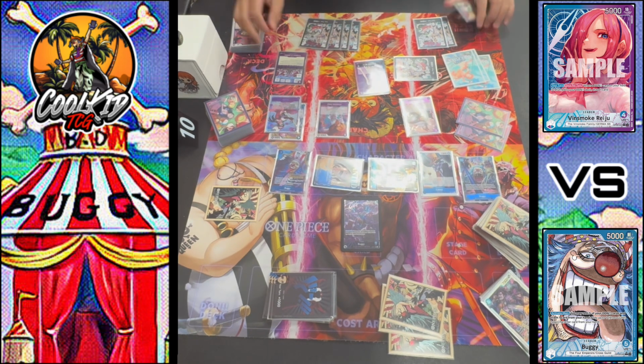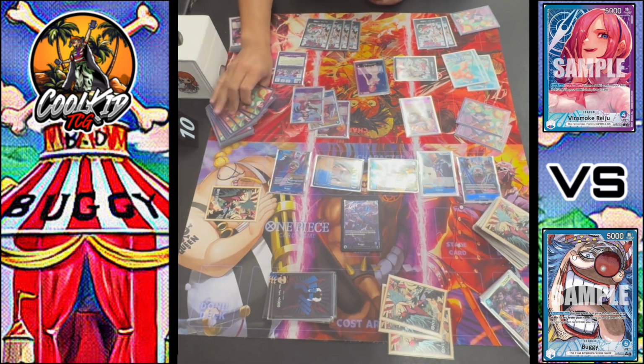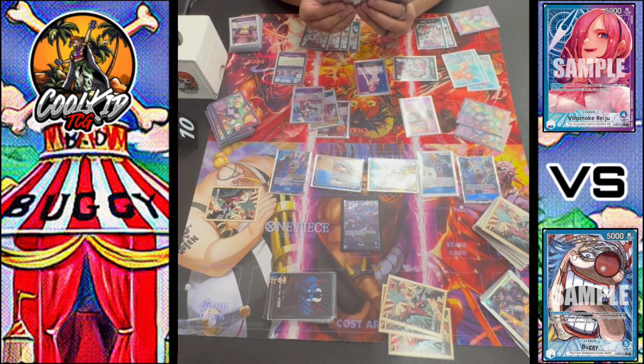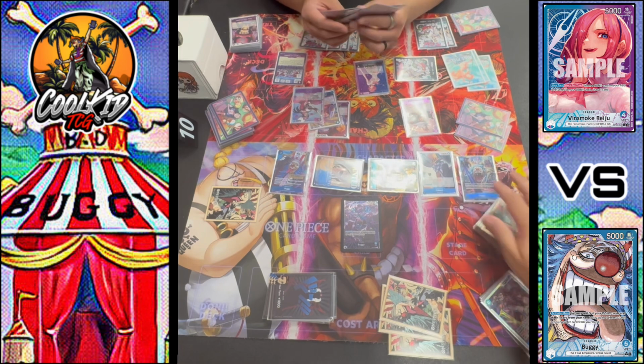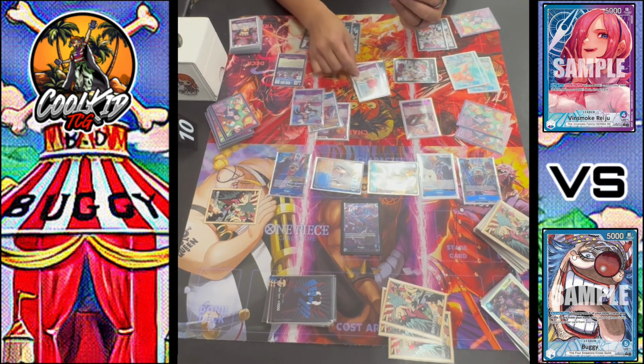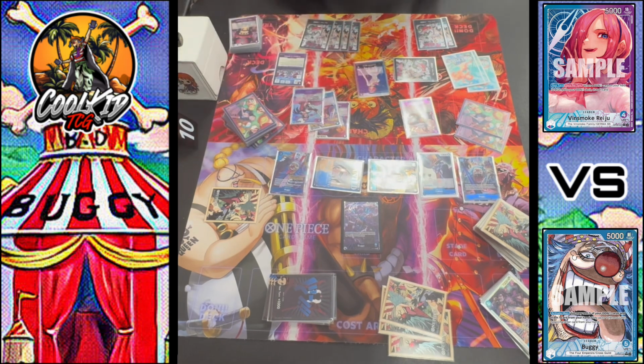He taps 1 for a Sanji searcher. He's searching on "please no baby Ichiji, please no baby Ichiji." And we'll see if he finds it. I'm guessing he didn't because he's taking a decent amount of time to add. He adds another cost set blocker.